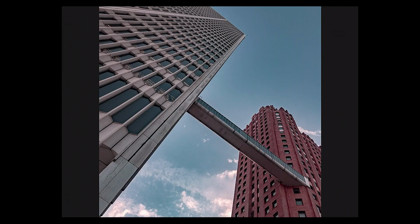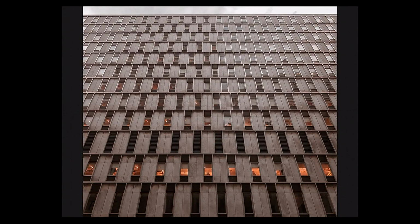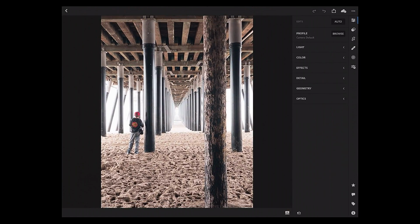That's really the first thing to know here. I can get to my stuff. My iPhone shots, the shots off my Sony a7R III, Leica Q. I can always get to my images. All right, let's talk about editing and the speed of editing, because this has gotten so much faster.